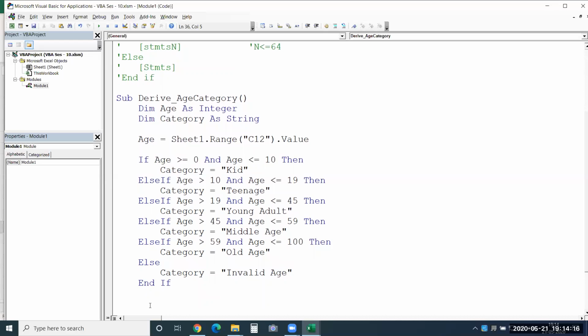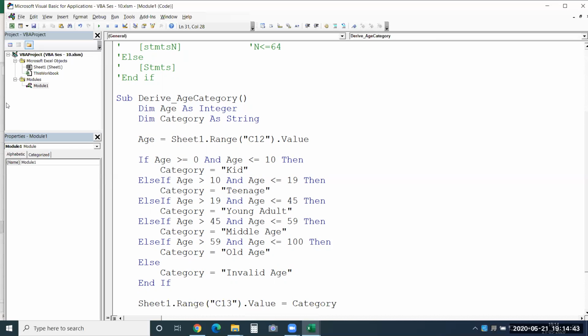So I need to mention the cell address first. Now age was given in C12. So we gave just below in the next row, we had to print category. So it is C13 dot value is equal to whatever is stored in this category variable, the same thing has to be printed onto that cell.